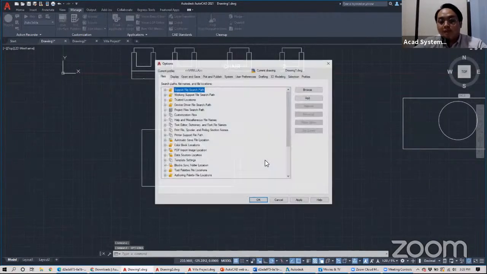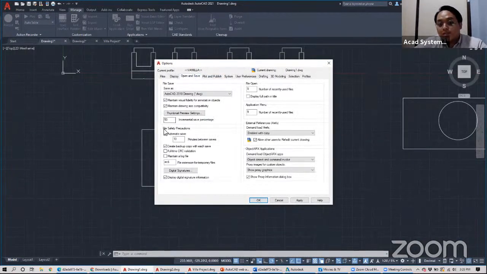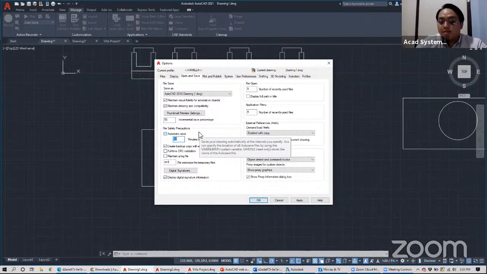And then you can open the Open and Save tab. You can see here the file safety precaution. We have the automatic save. You can change it if you know that your PC often crashes, and you can make it fewer minutes.